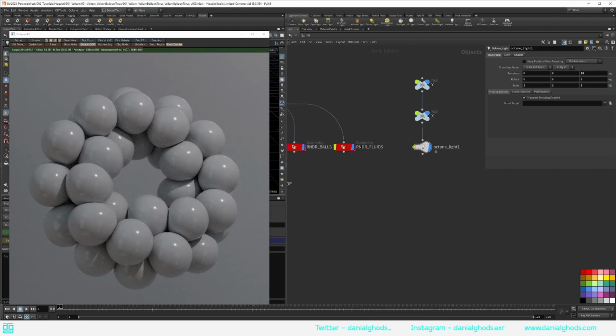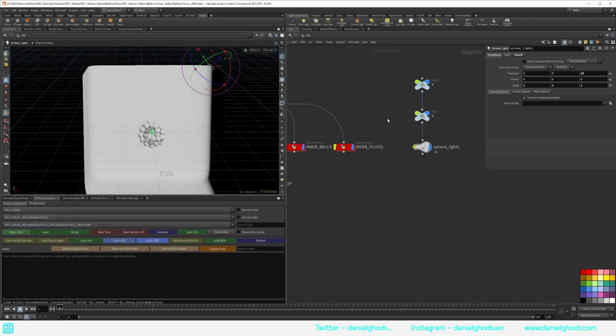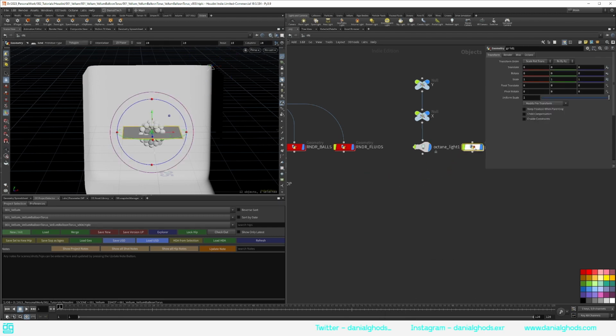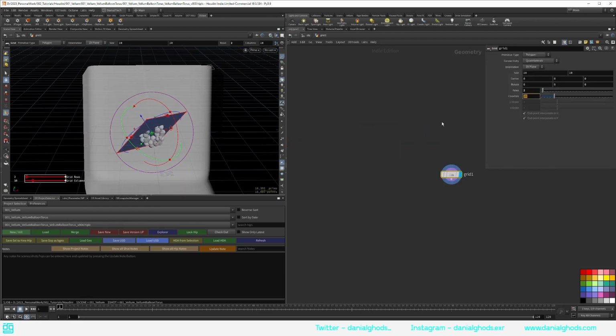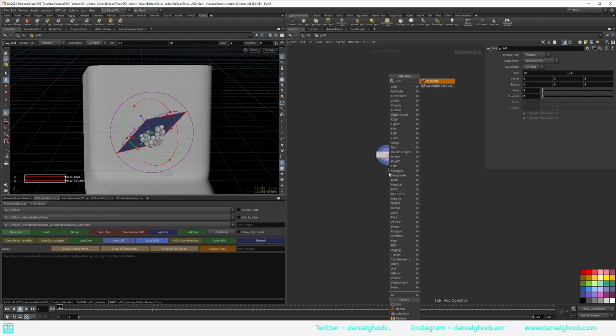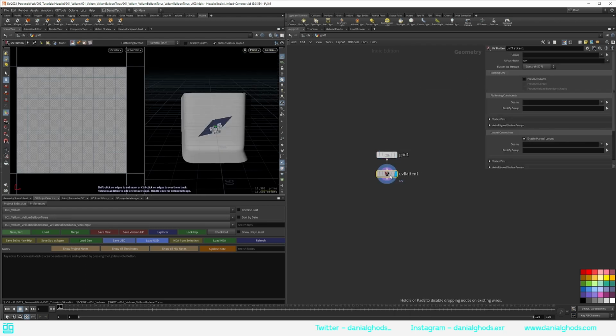Okay, cool. However, this still looks very boring, which is where the gobo comes into play. So one quite simple way to create a gobo is to just have a plane. So we're gonna create a grid. Then we can actually immediately connect this grid to our rig here. Dive in. Let's decrease the rows to 2. Then we can UV flatten this, just to give it some UVs.